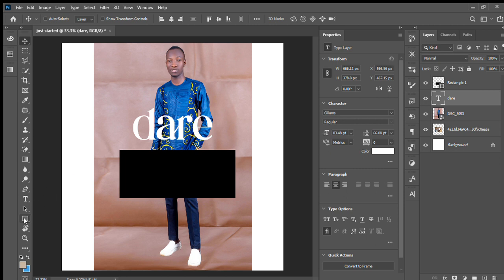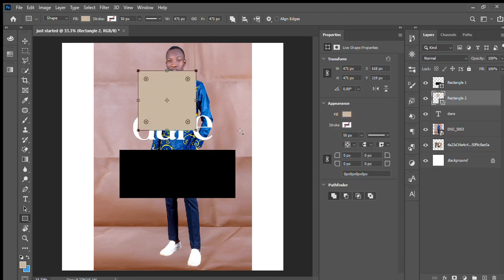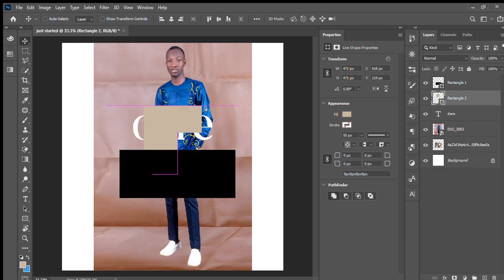Okay, now for example, I want to get a square shape. So what I'm going to do, you're going to hold on shift key, so that each side of your shape is going to be equal. You hold on shift key, see it. You get a perfect square shape when you hold your shift key. So to be able to escape from this command, always use your shortcut key, which is your V, to move back to your move tool. That is an escape, or you click on escape, which is by the left top corner of your keyboard, your escape key.